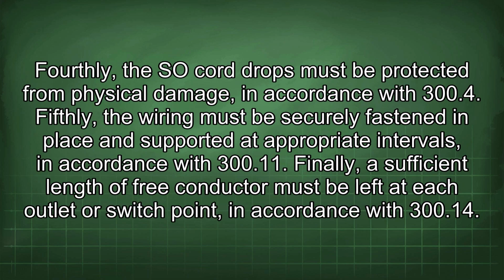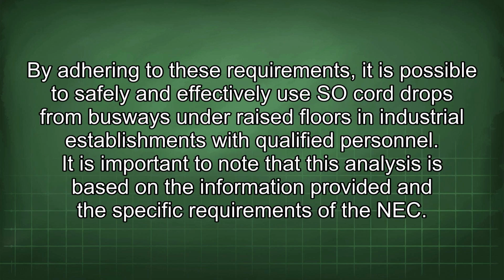Thirdly, if the lab equipment falls under the definition of IT equipment, the so-called drops must meet the requirements of 645.5(A). Fourthly, the so-called drops must be protected from physical damage, in accordance with 300.4. Fifthly, the wiring must be securely fastened in place and supported at appropriate intervals, in accordance with 300.11. Finally, a sufficient length of free conductor must be left at each outlet or switch point, in accordance with 300.14. By adhering to these requirements, it is possible to safely and effectively use so-called drops from busways under raised floors in industrial establishments with qualified personnel.